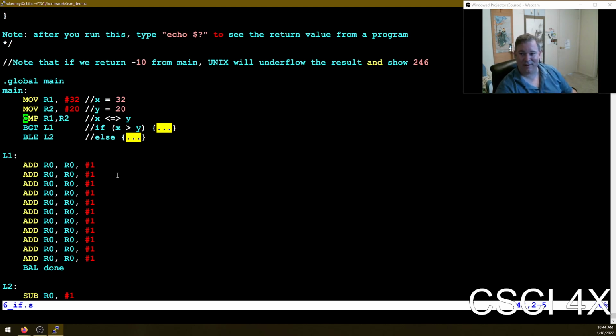So by doing a comparison operation, CMP, compare, pretty much every assembly command, by the way, is 3 letters, like BX, I guess, is not. But almost every assembly command is 3 letters. So this is comparing register 1 and register 2. It's doing greater than, and less than, and equal to, and not equal to, and greater than or equal to, and less than or equal to, all at the same time.